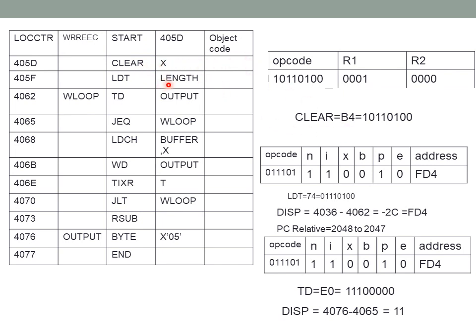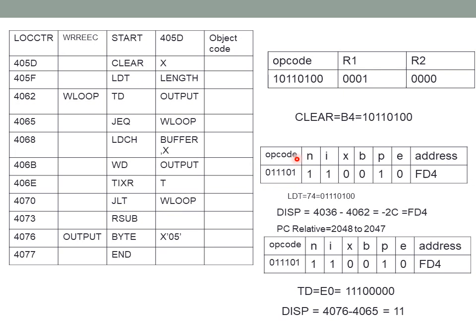Then if we come to the length, this is of the format 3, so according to the format 3 format, opcode and 6 flags and address as it is written here. Since the opcode of the LDT is 74, we will write this in the form of binary code. 7 binary value is 0111, 4 value will be 0100.